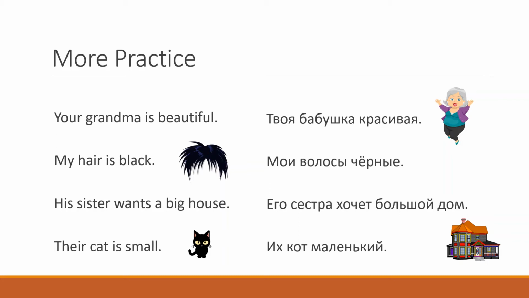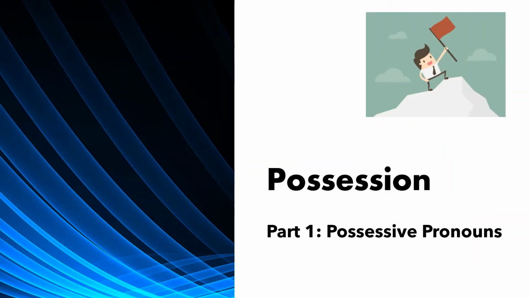All right, that's it. Give yourself a big pat on the back for making it this far. You've learned all of the possessive pronouns in Russian. Remember, they depend on the gender of the object that is being possessed. Alright, in our next video, we're going to talk about possession, but this time for other nouns, not just pronouns. And we're also going to learn a new verb, to have, right? To have something that is part of possession. So that is next time.